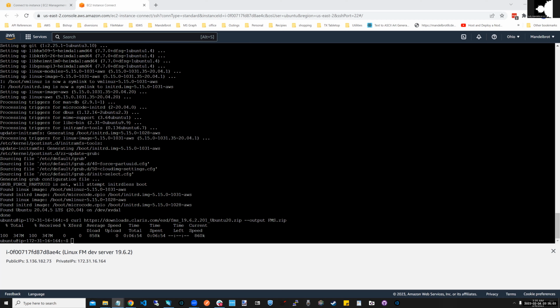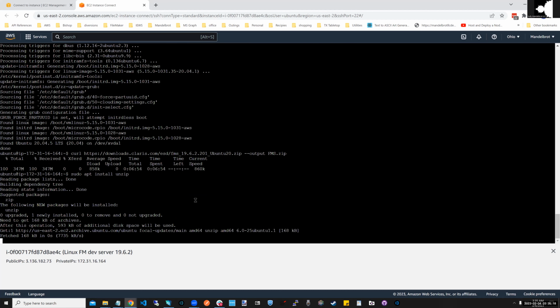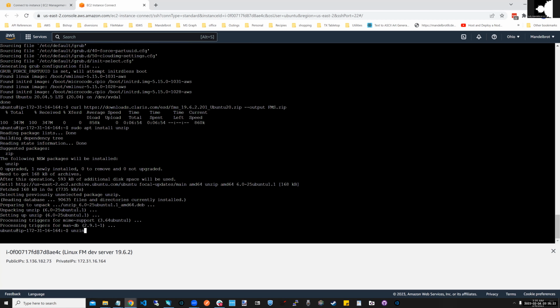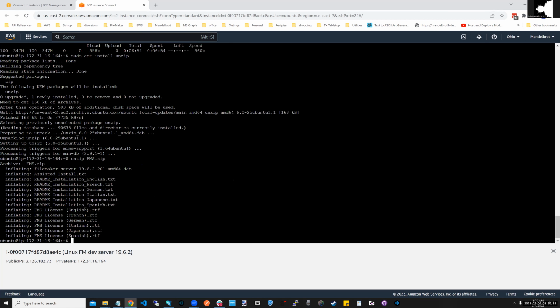Okay, so turn the music down just a little bit so I can hear myself think. What do we need to do next? Next, we need to unzip the file that we just created. Sudo apt install unzip. We have to install the unzipping program. It's pretty quick. Then we're going to unzip FMS.zip, which is the file that we made. Right, it's what we downloaded it to. Now we're unzipped.